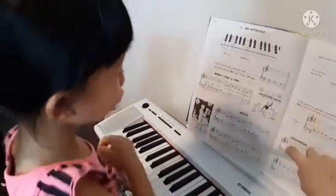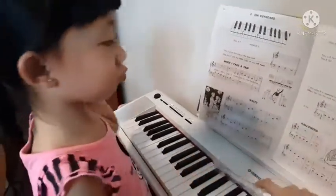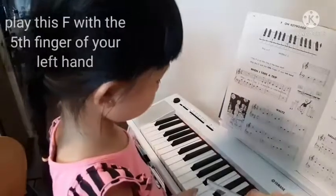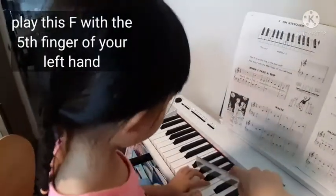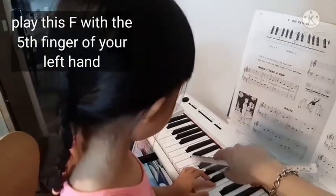So for these two new songs, you will use the right... sorry, the left fifth finger and play the F. F.